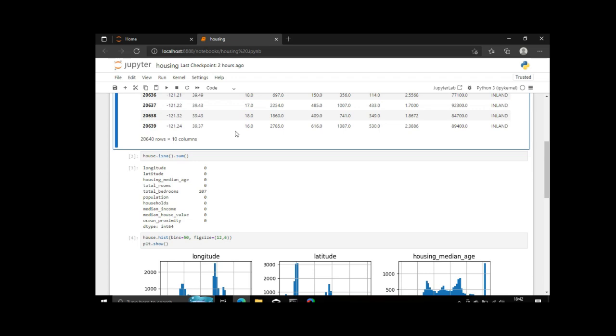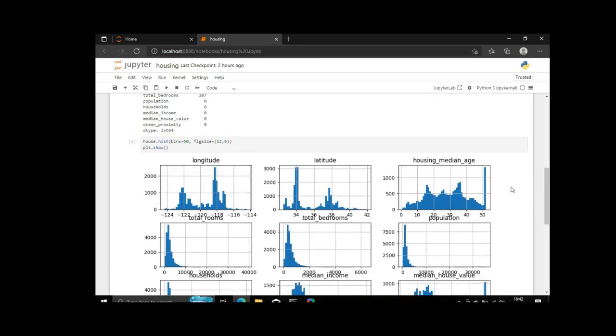As we talked about earlier, imputation is all about filling in the missing values. Here, total bedrooms is the only feature that is missing some of the data.